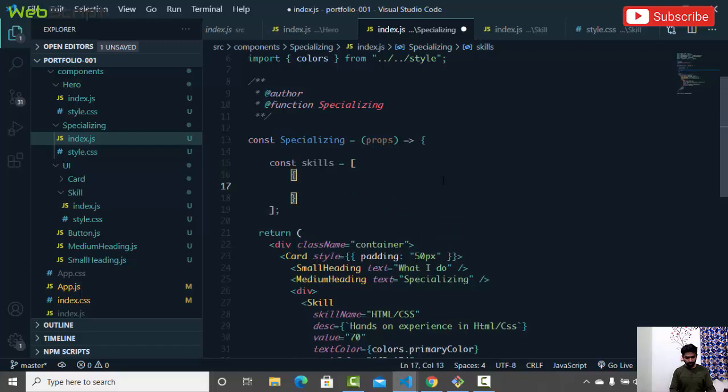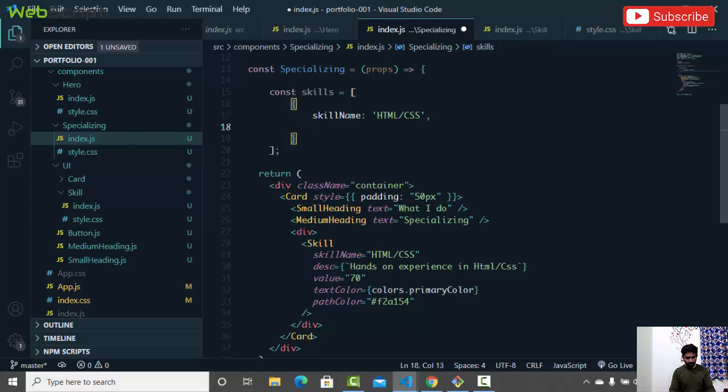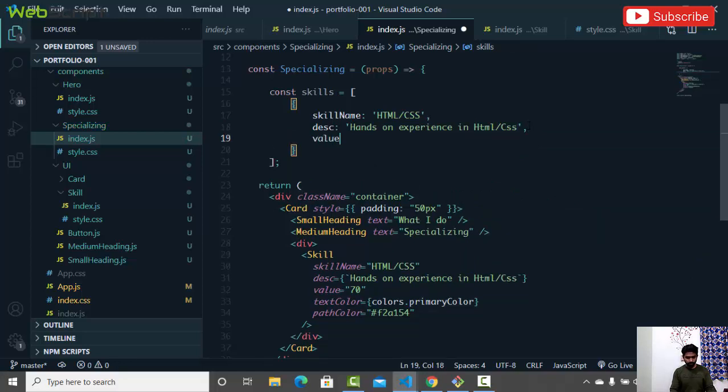And here we can have few things like skill name. We'll say over here that's HTML CSS. Next we are gonna have description, so that is going to be hands-on experience on HTML CSS. After this we are gonna have a value that is going to be 70.